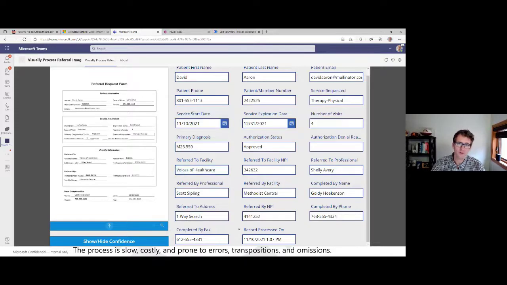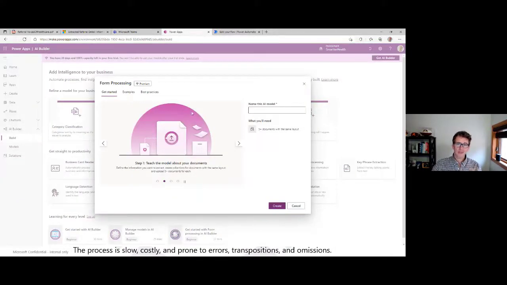And we actually use our low code capabilities of the platform, something called AI Builder, which brings the power of cognitive services and machine learning from Microsoft and puts it in a business-friendly wrapper to be able to get started and build your own form processing model for your referrals.